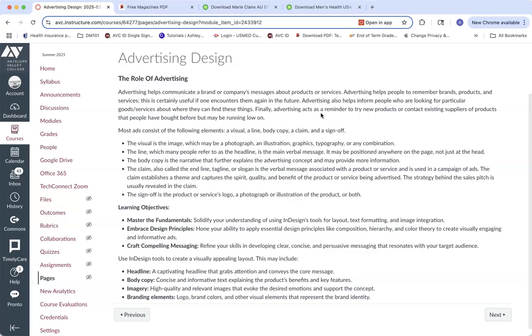They change over time. But this establishes a theme and captures the spirit, quality, and benefit of the product. The strategy behind the sales pitch is usually revealed in this claim. And then the sign off is the product or services logo, a photograph or illustration of the product, or both.